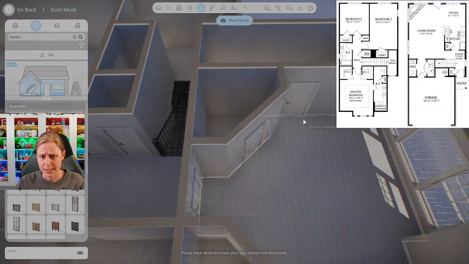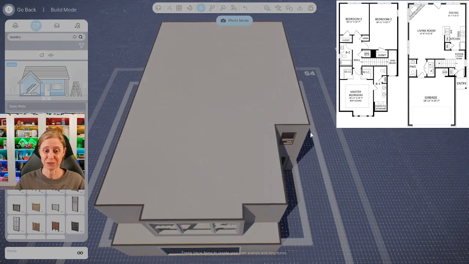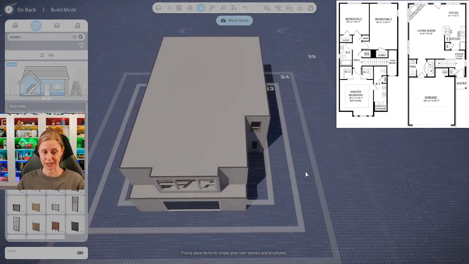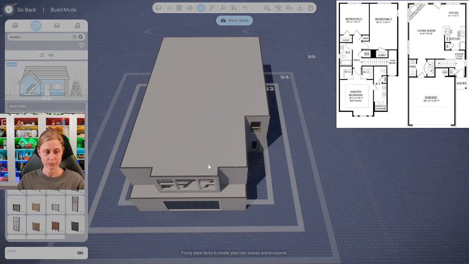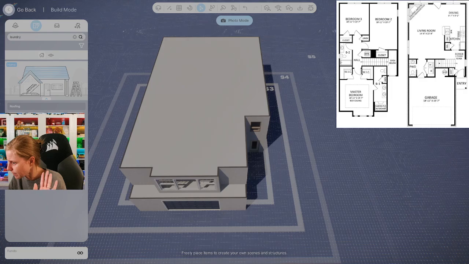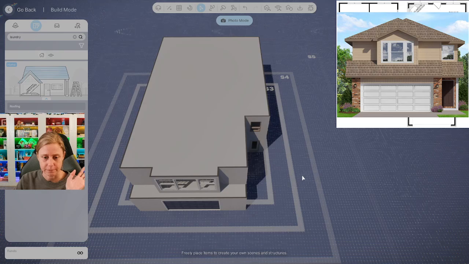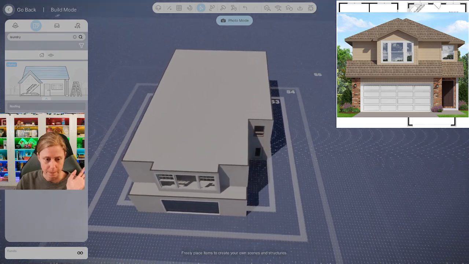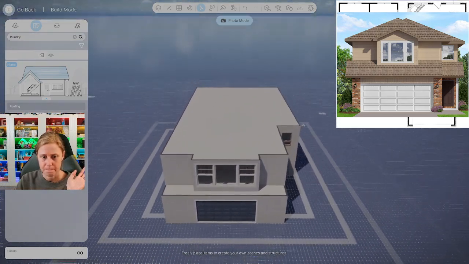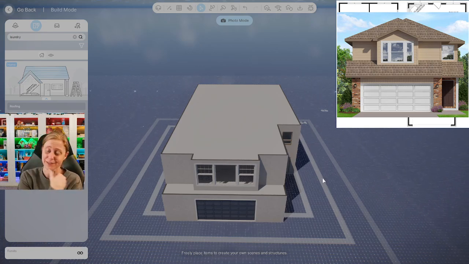Okay, so from here, let's build a roof. Let's see how the roofing goes, guys. Oh boy. Does anyone feel nervous? Let's see. Let's get my blueprint. You know, it's really starting to come along, okay? I need to give myself a little bit more credit.